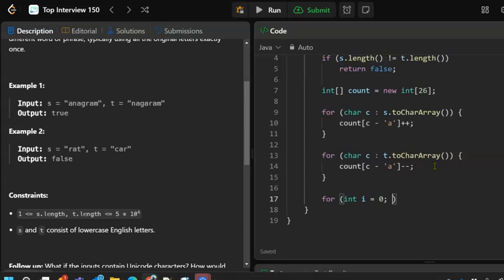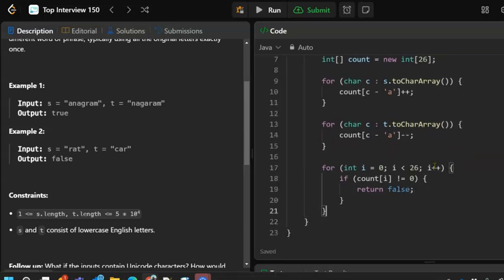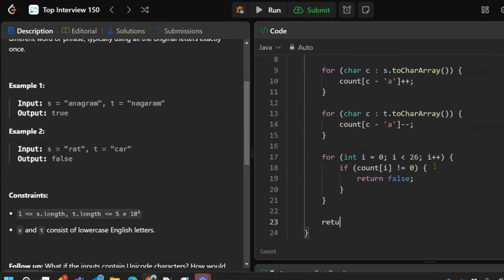For int i equals 0, i is less than 26, i plus plus, if count[i] is not equal to 0, we've got a problem, and we will have to return false. If we get through all of that and we haven't returned false, then we need to return true.